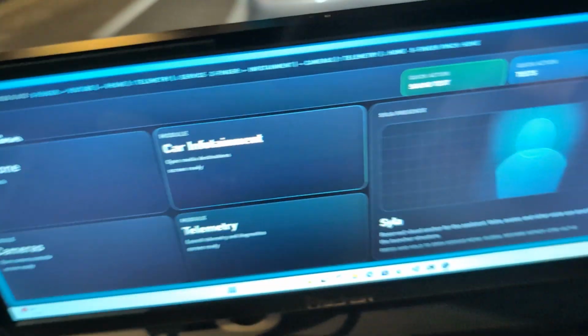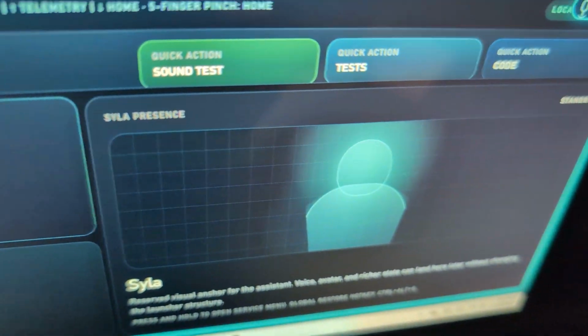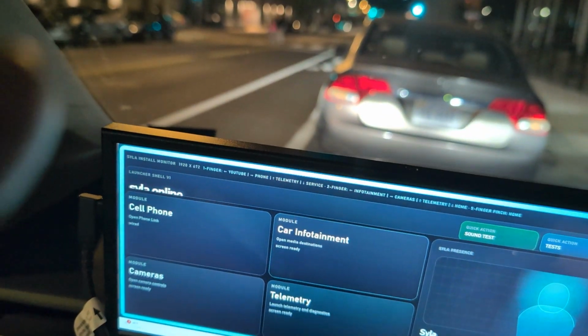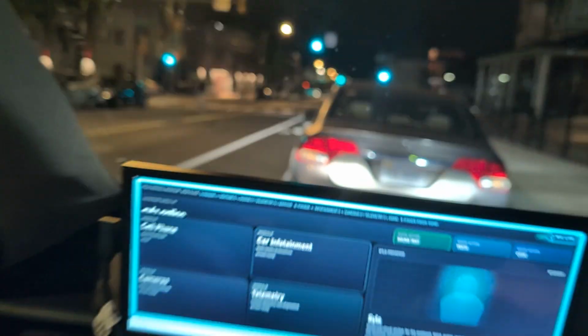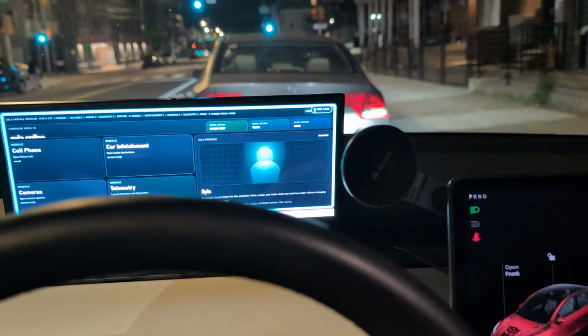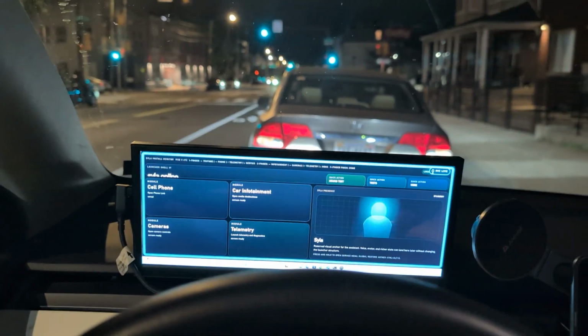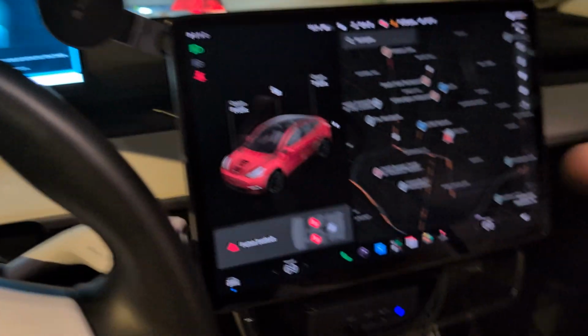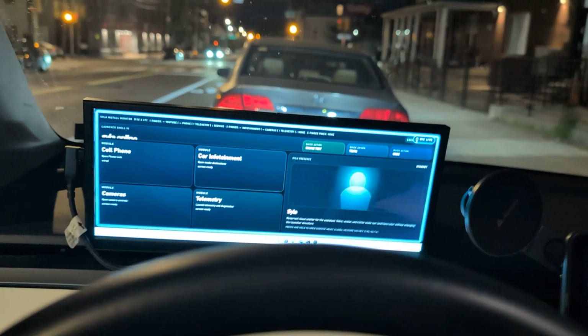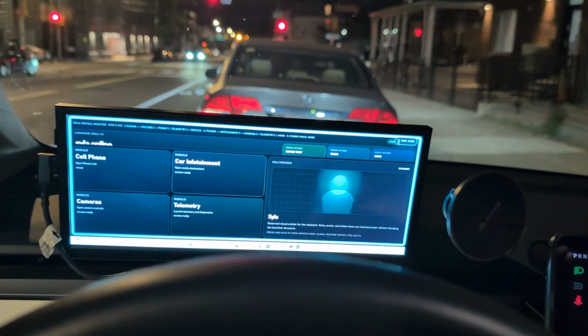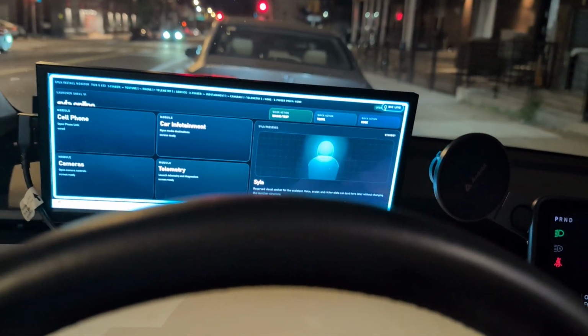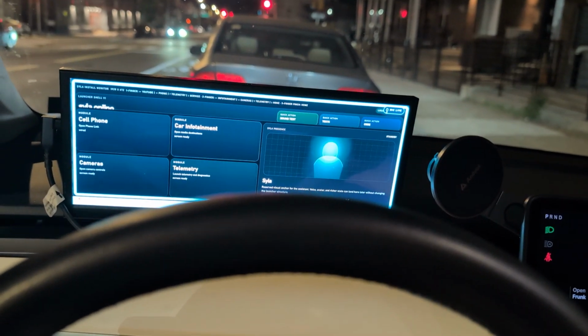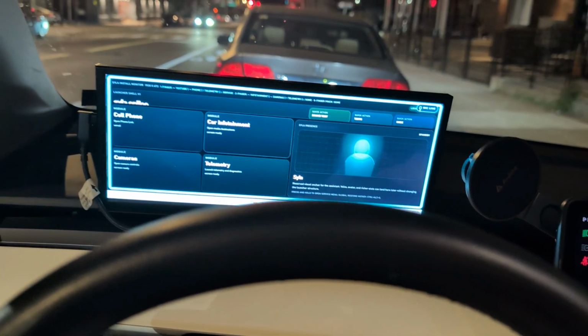The actual AI, her avatar will be there, and I'll be able to interact with her and all that kind of stuff. I just found out she'll be able to navigate. I mean, I can tell the car to do it, but I want her to do it. I can tell her, reroute us or navigate to this place. She'll be able to give me typical AI type of stuff, like updates and stuff.